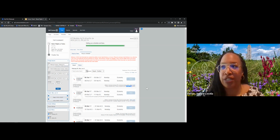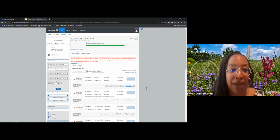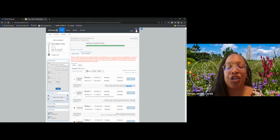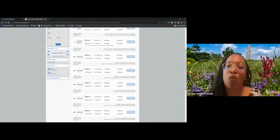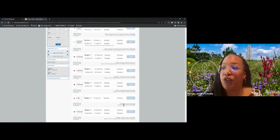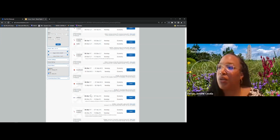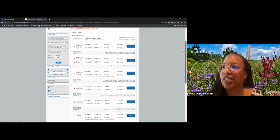So for this flight in particular on American Airlines, it's a connecting flight to Atlanta that's going to use 375 pounds of carbon. As you're going through your travel, just be aware that that information is there. If you have more flexibility in when you leave, where you connect, or if you're able to fly direct, that's always better. I think Southwest had a direct flight, which we'll talk about in just a second.